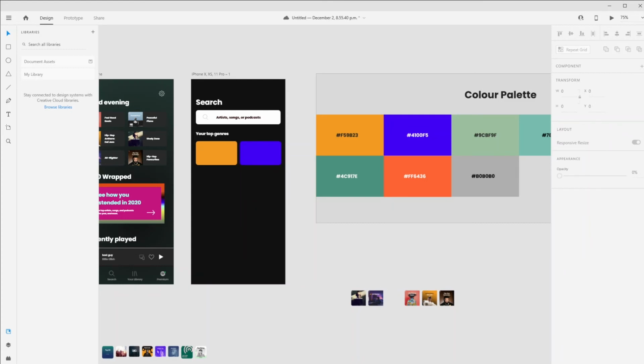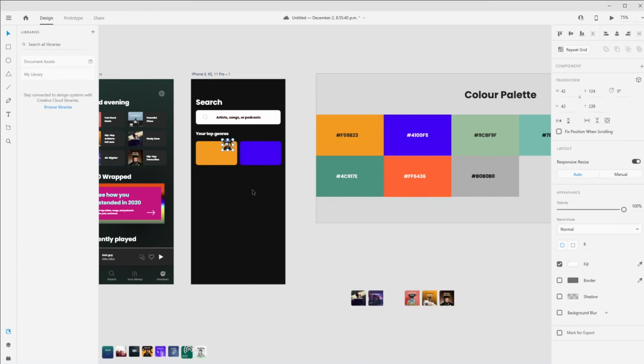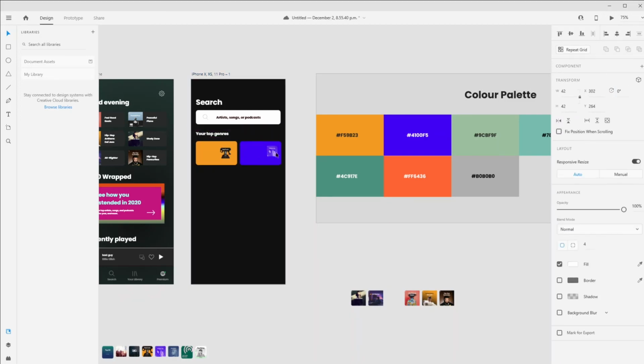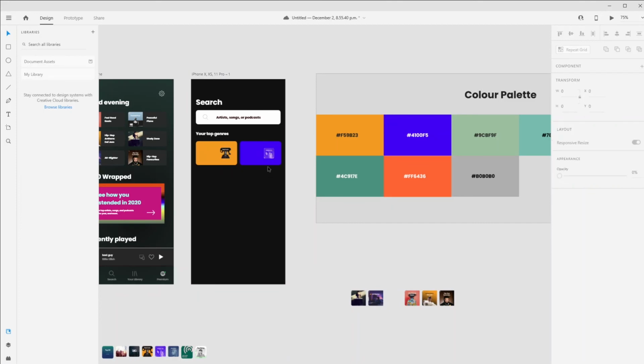What we're going to do first is get out your images, and I'm just going to get those images from here. So that looks pretty good.